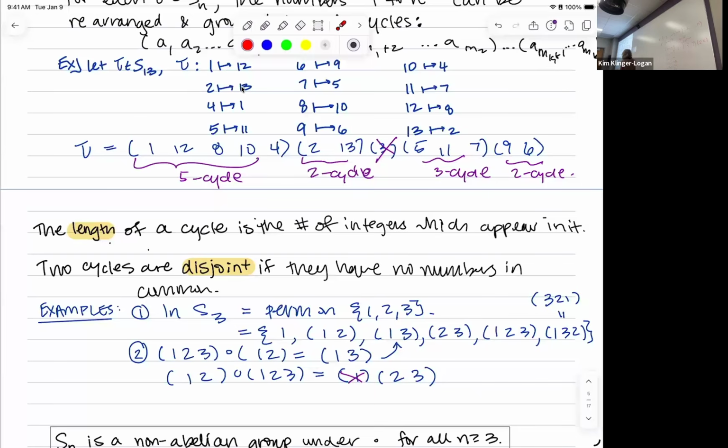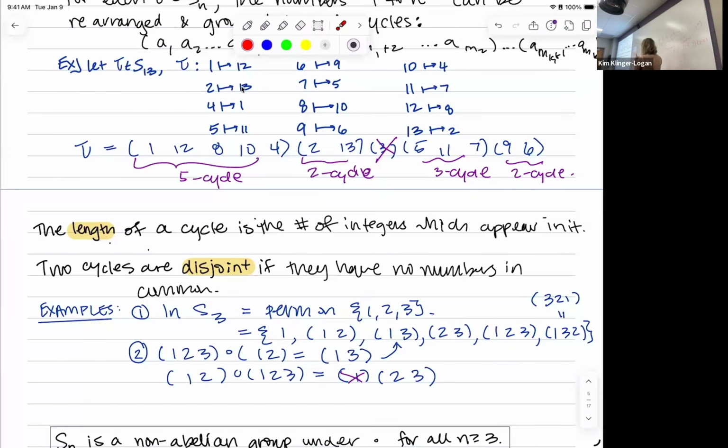That's also going to be the order of that. If I was just looking at this thing as its own element, not all of tau, but if I just had this, it's a permutation on, I don't know, at least S12. The order of this element is going to be the number of elements in the cycle, right? So 1, 2, 3, 4, 5. So this is an order 5 element, right? But this is going to be an order 5 element.